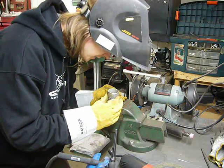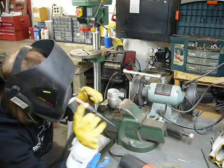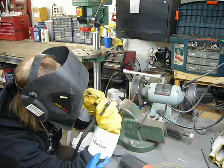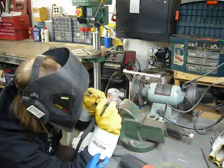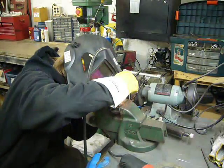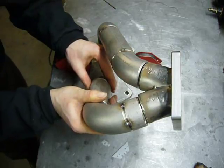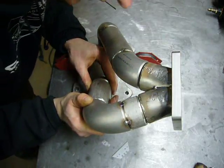I'm lining up and tacking the small pieces on. And once the small pieces are in place and the tack welds have moved things around a little bit, I'll put it back on the manifold and make sure everything fits before I start tacking in the big pieces. Stainless moves a lot, so anytime there's any welding done, the fitment needs to be checked again. But it looks like everything fits just as well as it did before the first few tacks, so I can tack the rest.